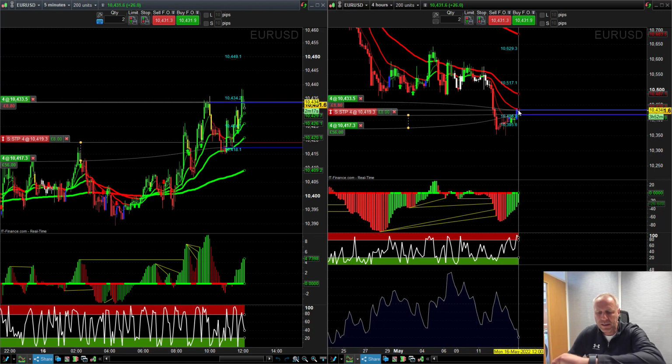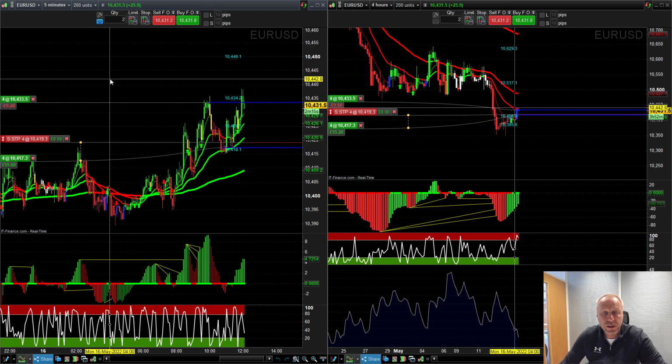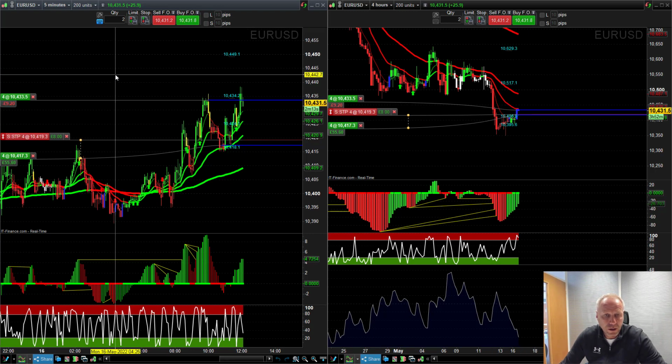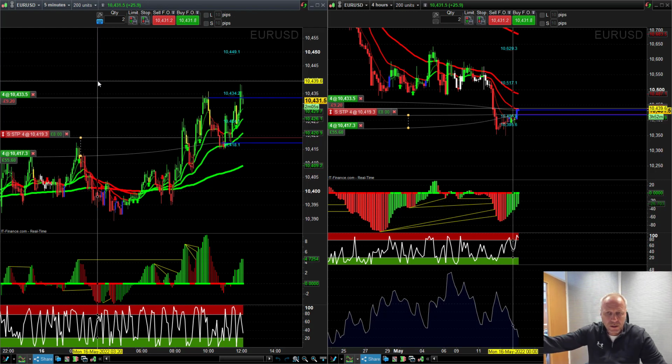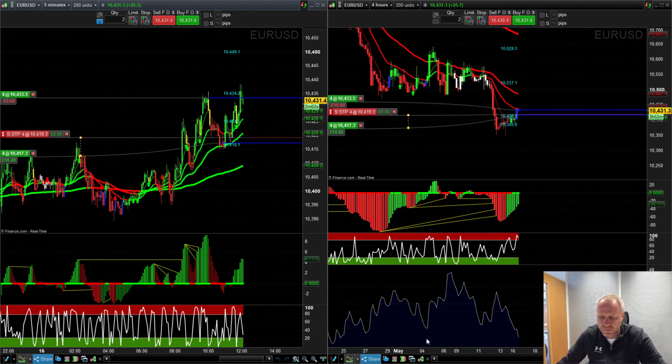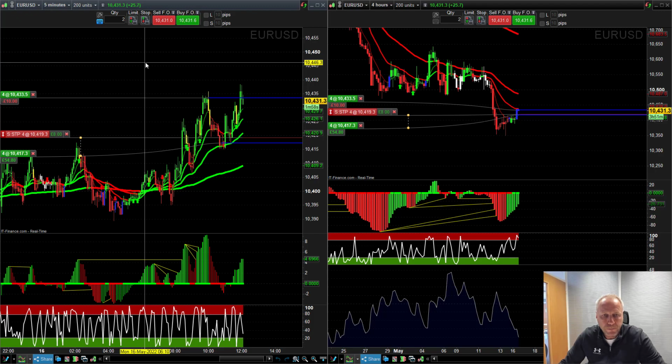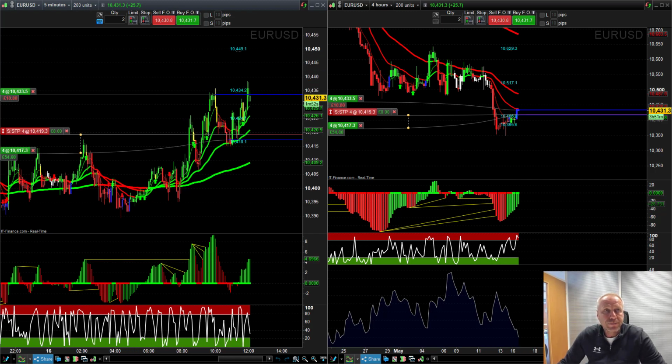So I'm just looking at this little bit of resistance area. Now, the time is getting to lunchtime, where we go into the doldrums of the FX market. And I've got to make a decision now. Am I going for a big move or a small move? A big move for this market could be a 50-point move. Or am I going for a small move, like 10 points, less the spreads and the costs? So I've always got to make that decision.